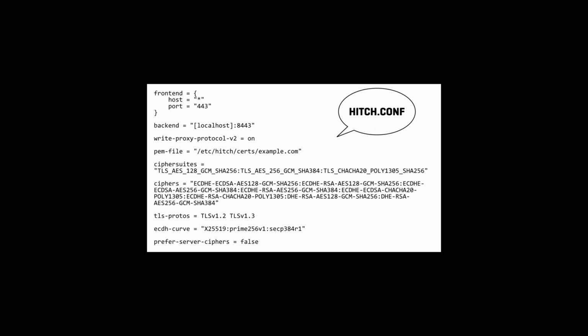What we also do is define where this traffic should be sent once it's decrypted. In this case, Varnish is hosted on the same machine. So we're connecting to the localhost on a semi-conventional port. It's a port that we like to use for this kind of traffic. It's port 8443. So all of a sudden you have defined how connections should be accepted and where they should be sent to. And then there's a host of other configurations.